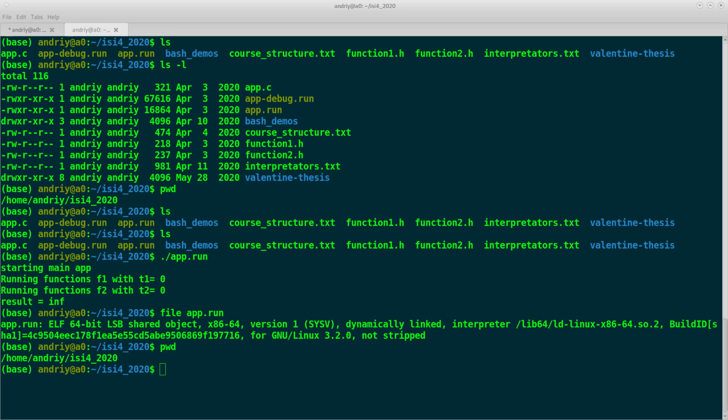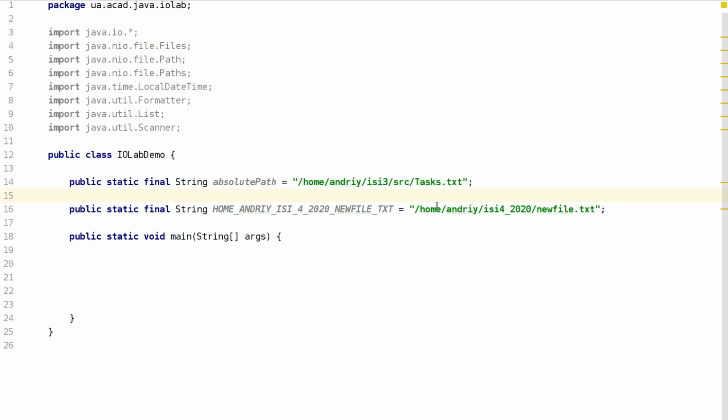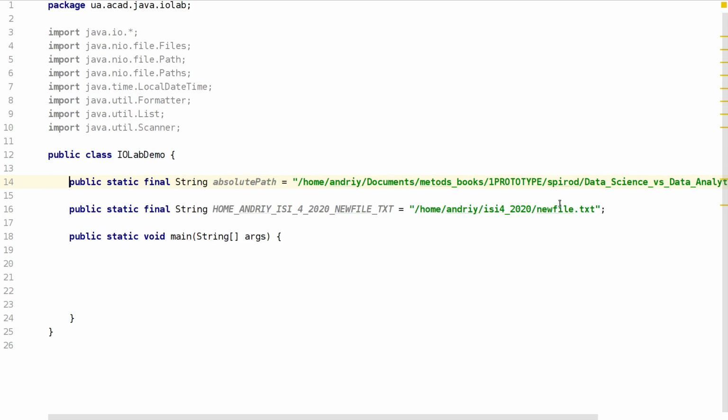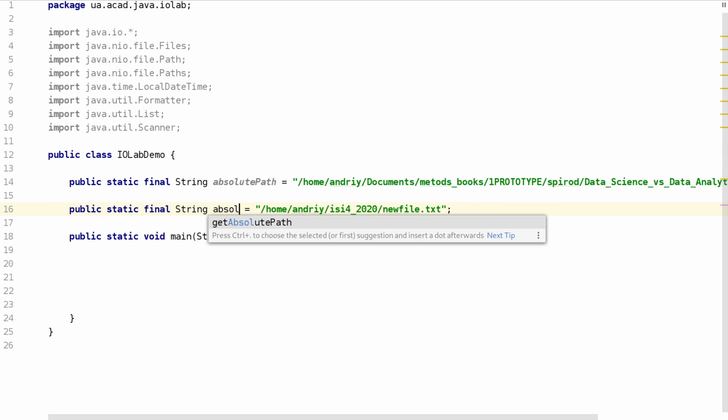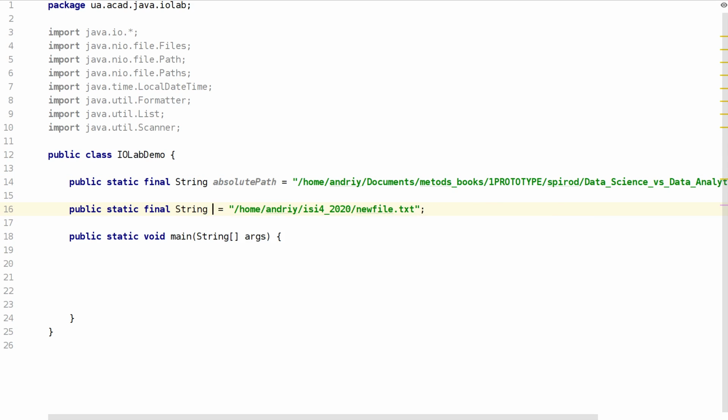We have the path to our file, and now what I will do now, we have an output path.